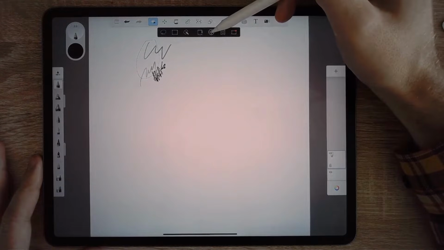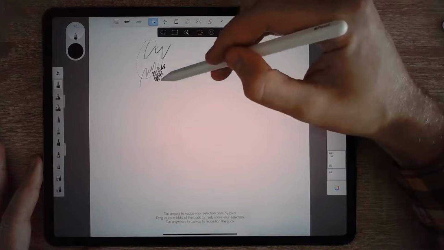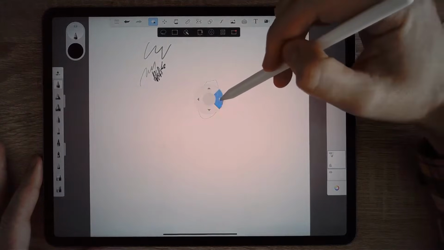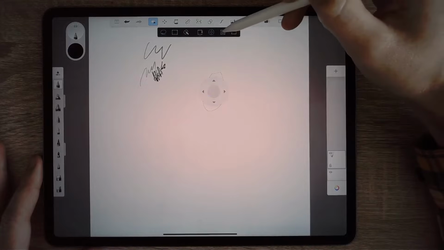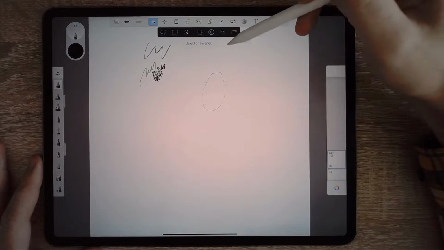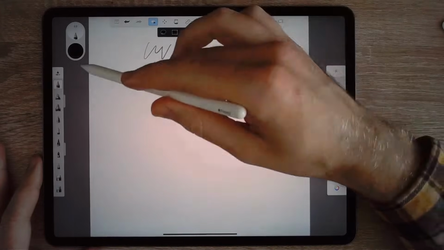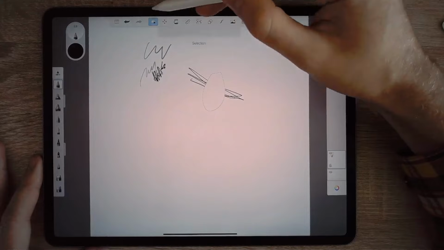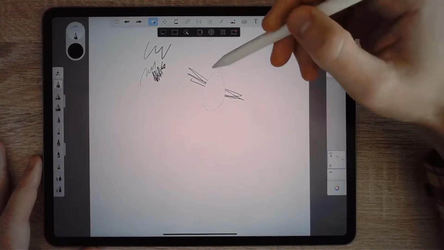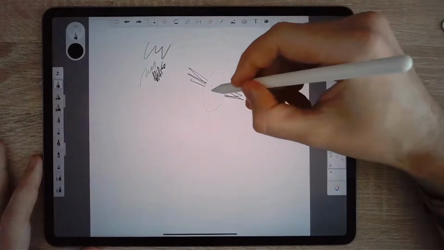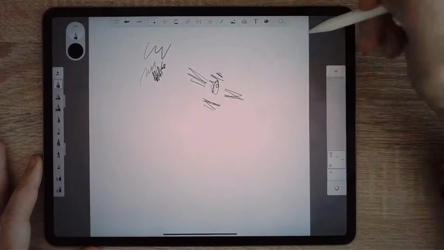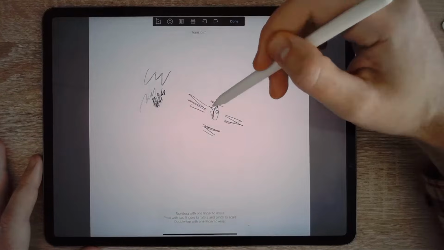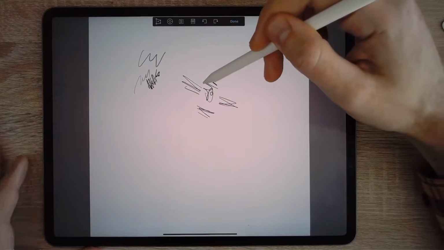This is the tool for moving it around. So just tap it and now you can move around your selection. If you want also like incrementally a little bit more precise. And this one, the last one, is to invert your selection. So right now I would only be able to draw on the outside, and I come here, invert it again, and now I can only draw on the inside, as you can see. Okay, deselect.